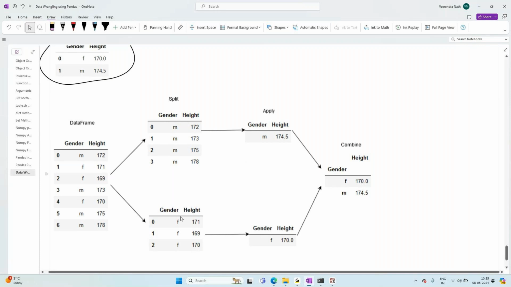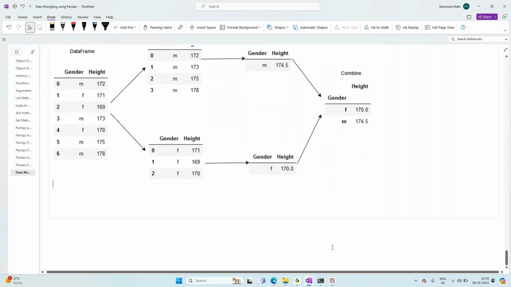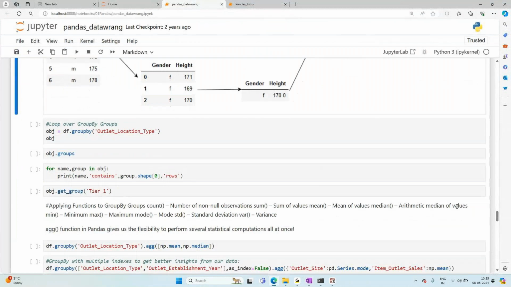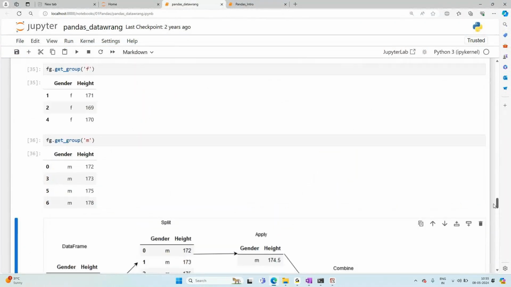You are splitting. This is male split, female split. Then you got the male height and the female height. Then you combine. But you don't have to do this operation separately. You will just apply the group by, that's it.